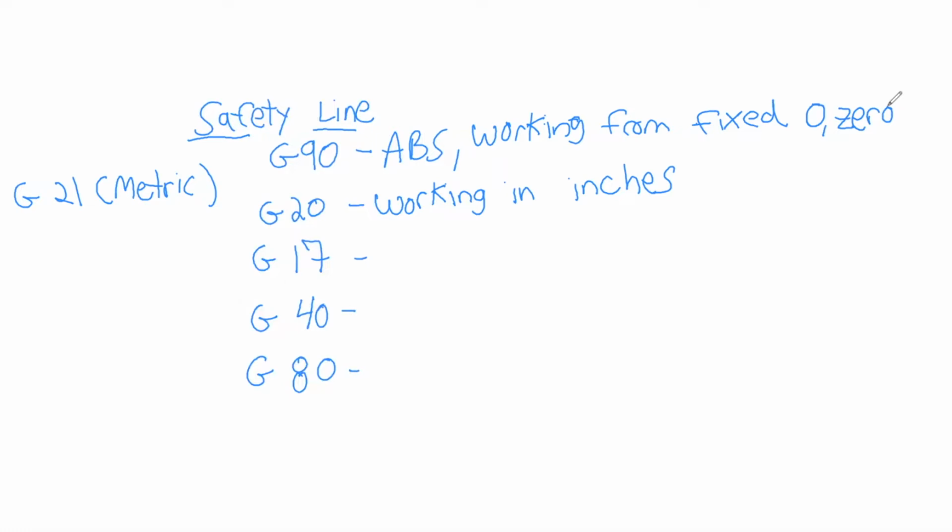Now G17 allows for circular motion in the XY plane. This may not make sense at the moment, but when we get more into cutting actions and we get into circular interpolation, G17 is going to be very important that we have that on, because our cutting tools will be making arcs and radii, and we've got to make sure that we are in the XY plane.